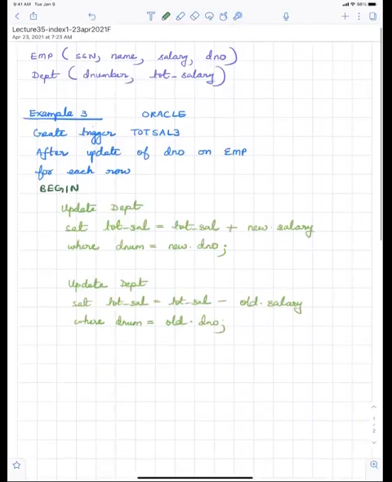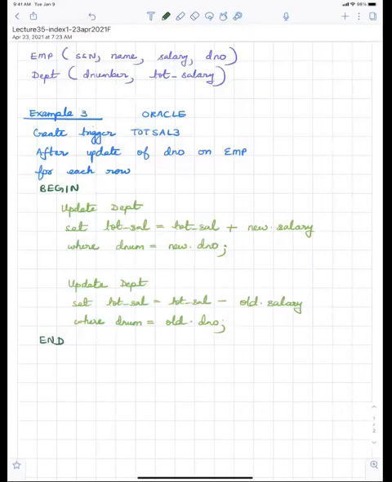Okay, and then you put an end. So this is where we finished with the program for this part. This is an example where when you do a trigger, it is executing multiple SQL statements.